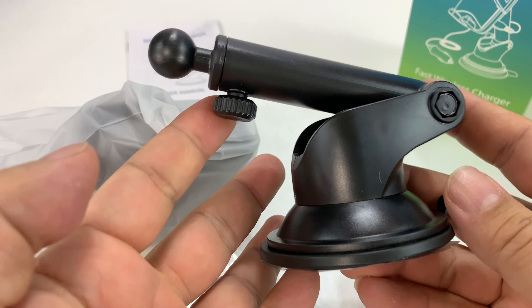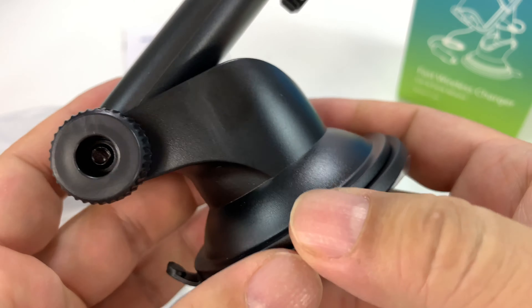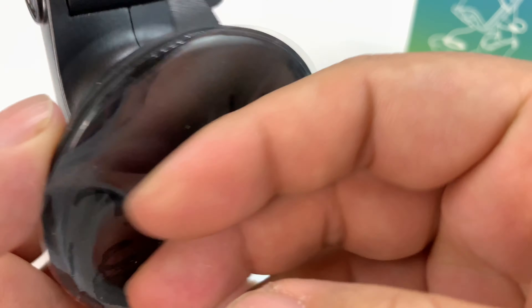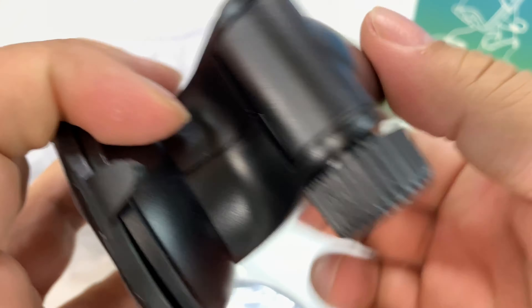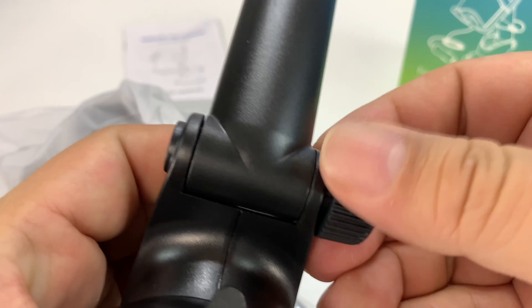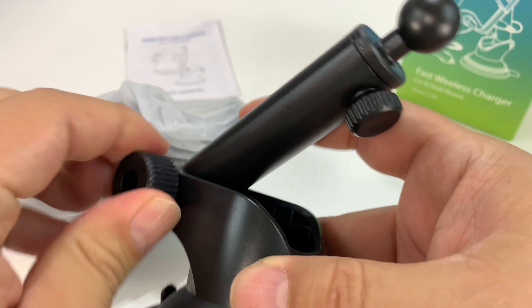Then we have a mounting arm like this. This is one you could use on a flat surface like a desk, or on a dashboard if you have a nice clean smooth surface. You can see here it's not only a suction cup — this is a really sticky gel pad. We have a thumb screw there, and this has detents in it, it's not just friction. If I loosen it here, you'll hear the detents as we pass. So it's going to notch into place.